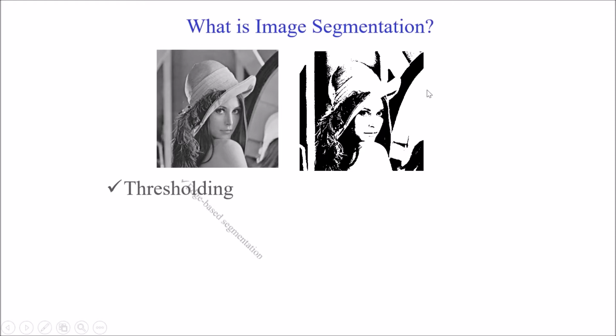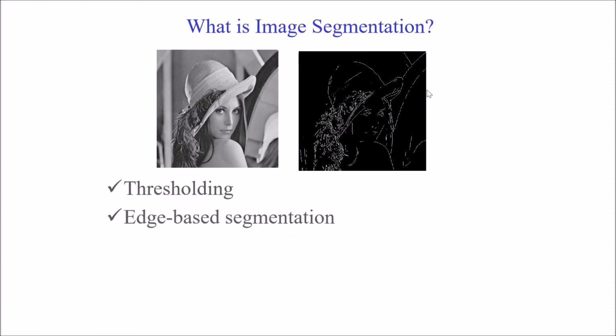So today we will learn the second concept, which is based on the edge-based segmentation, in which, as you can see from the outcome of the segmented image, edge means that you find any boundary in the image, which relies on the discontinuity of the image gradient. As you can see from this part of the image, there is a transition of the gradient of the image, so it will generate the outcome in which the edge for this particular image.